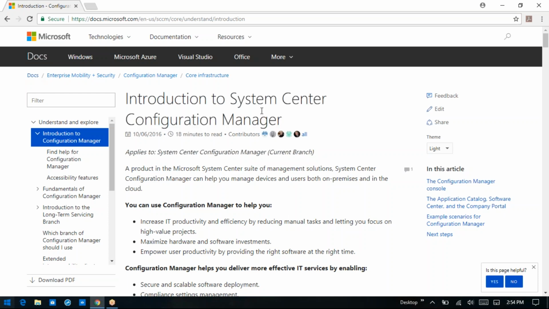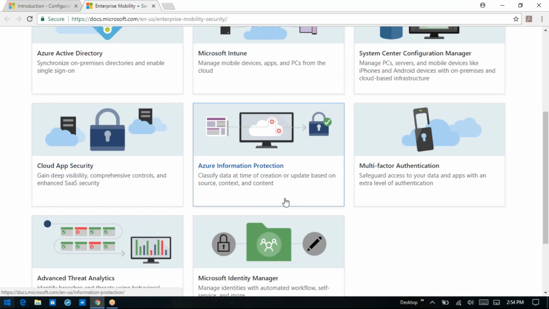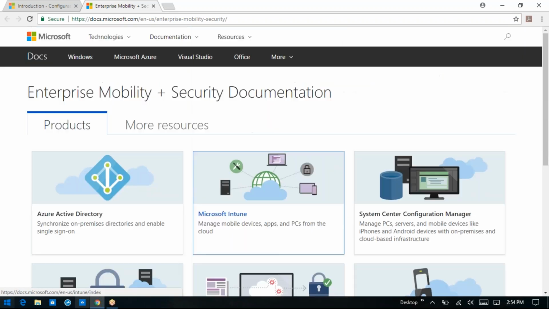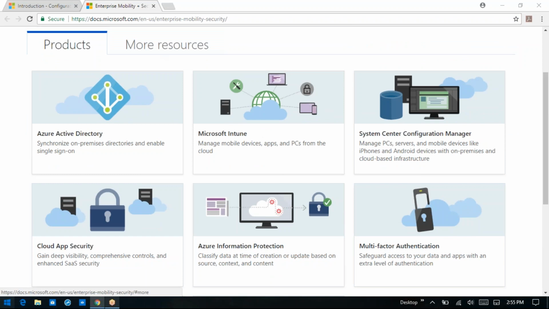if your company is looking for you to work on more than one product, you might have to look into this link, which has Azure Active Directory, Intune, Cloud App Security, Azure Information Protection, Multi-Factor Authentication, Threat Analysis, and MIM, or Privileged Identity Management, as we call it sometimes. So these are the tools which you may have to work on in the future. If this product fully gets automated, you may have to look into the core-related products so that your job is secure in this current competitive world.